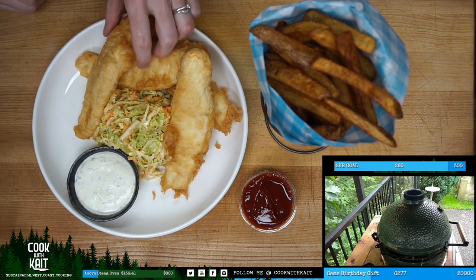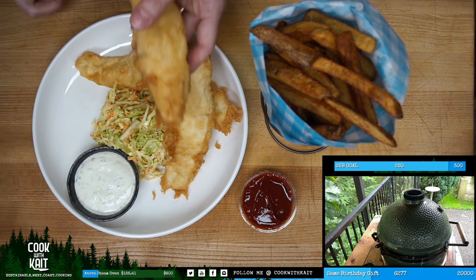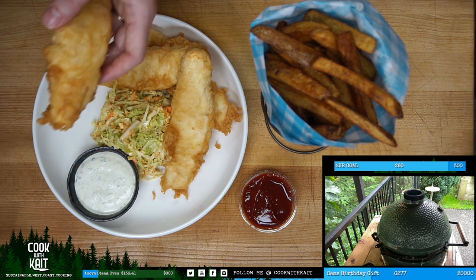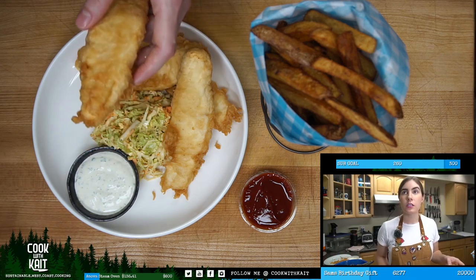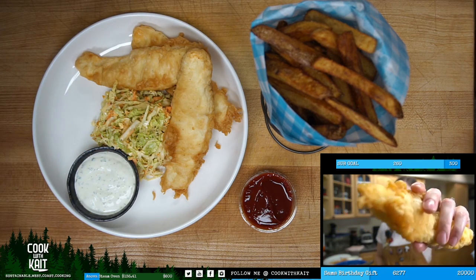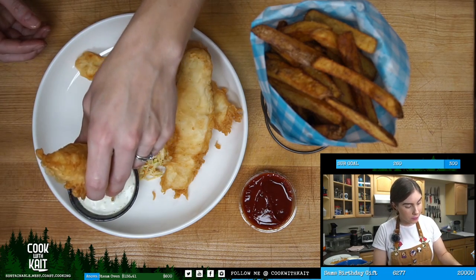You paid 20 bucks for this? I think that's fair. I mean, you'd only get two pieces of fish and half the fries. Okay, I'm gonna switch up this view so you can see me munch. Cheers, friends, to crispy fishes. And I'm going right for the dip.